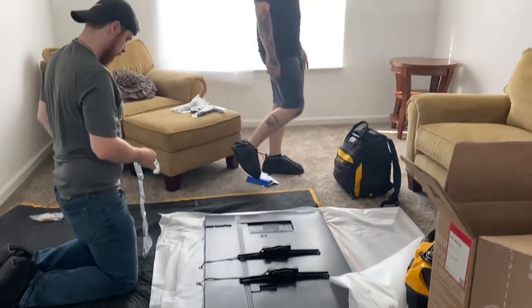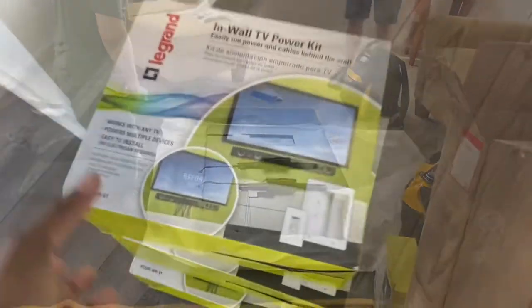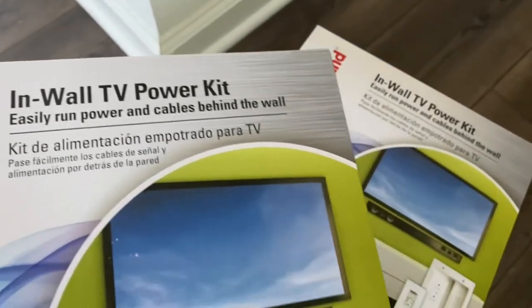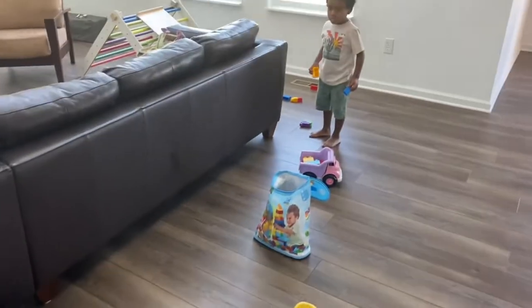There's a couple mounts that get a little bit closer, but for the most part, it's really at your peak. So, of course, the beauty of the in-wall mounting is that you want to hide your cords. But in order to do that, you're going to have a power kit. Power kits at Best Buy run you about $100 each.